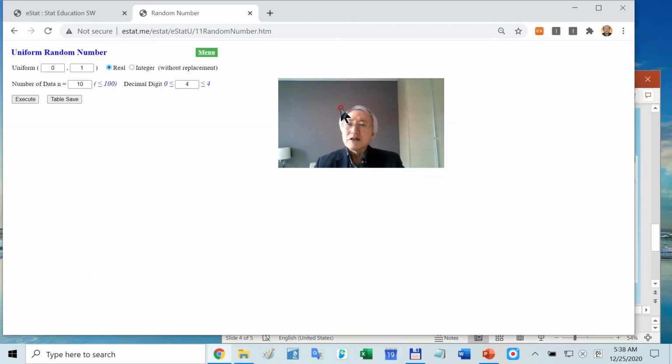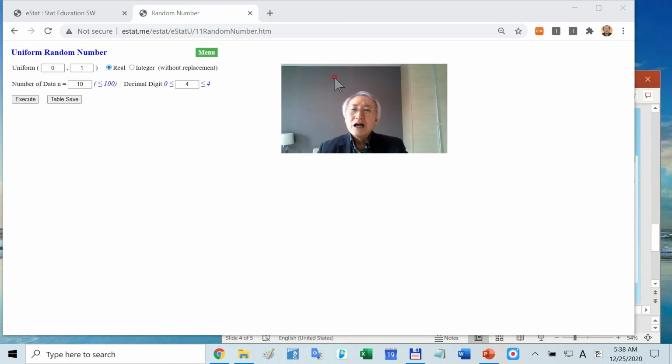It looks like this. Out of 50 students, suppose you have a class list and you put in sequential numbers. How can you select them? Simply, in the case of IDs 1 to 50, write down uniform 1 to 50, and it is the integer number case.